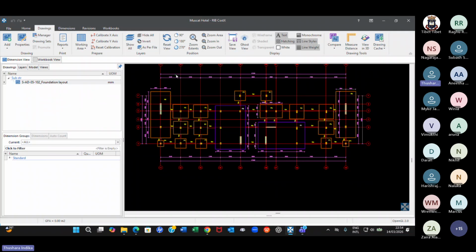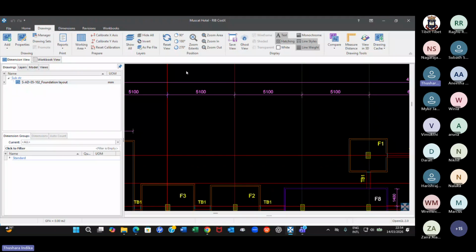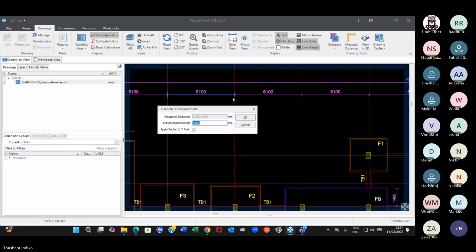Okay, it's the same drawing we have used before, but it's okay. You have to upload it again. And now quickly do a calibration. Right, calibrate x-axis. Right, it's 5100. You can see that's why you get the same value here, because normally AutoCAD is done in 1:1 basis. And let us apply the same thing to y-axis also. So this has to be ticked. So we can do the calibration x and y axis both together by having a tick here and say okay.